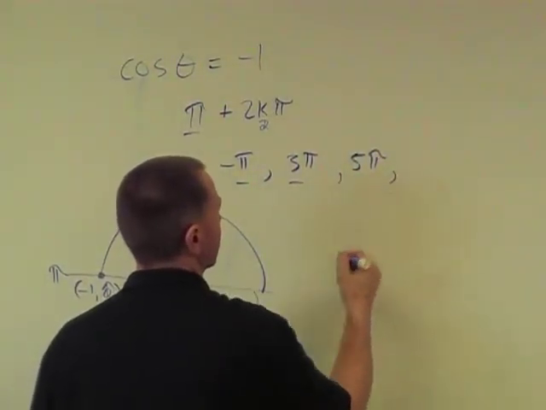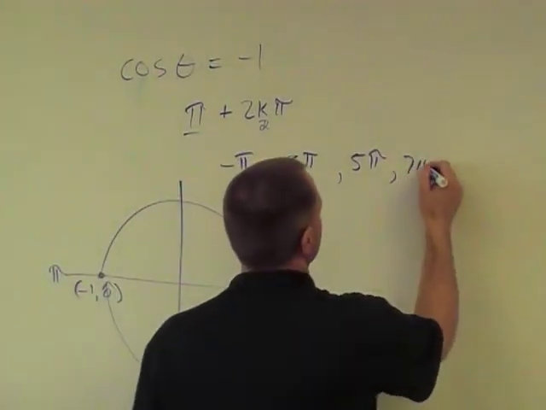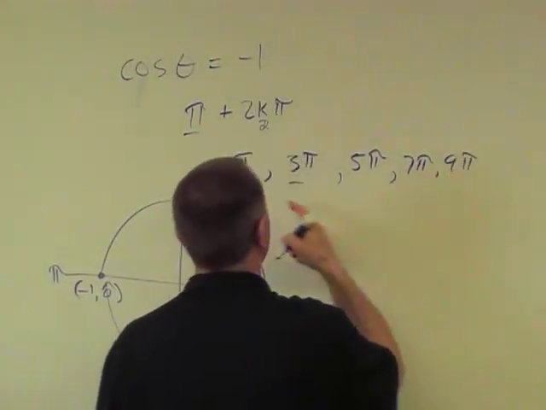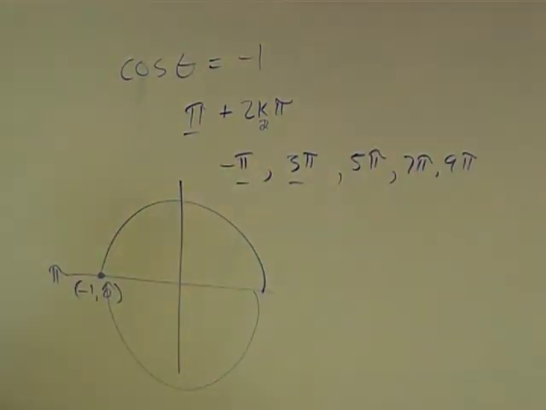Alright, we got 4 answers. 2 more. Give me 2 more answers. See the pattern yet? What'd you say? 7 pi. And 9 pi. You didn't have to go negative. You could say 11 pi if you wanted to get to 6 answers. So there you have 6 answers. If it asks for 6 solutions, and it will on some of the problems, that's what you have to do to get to it. How's that? Not too bad?